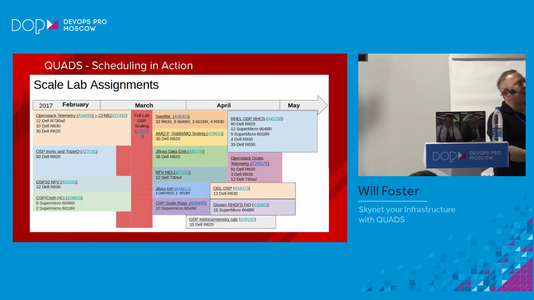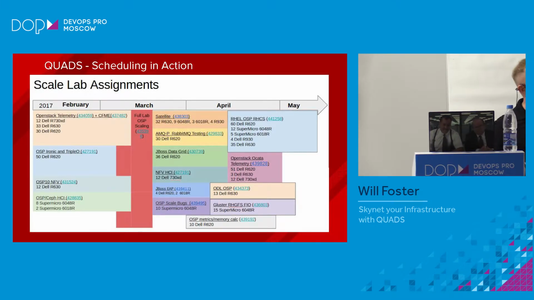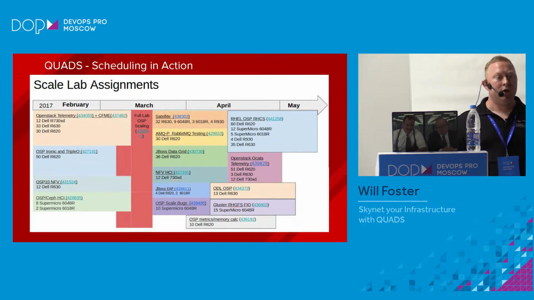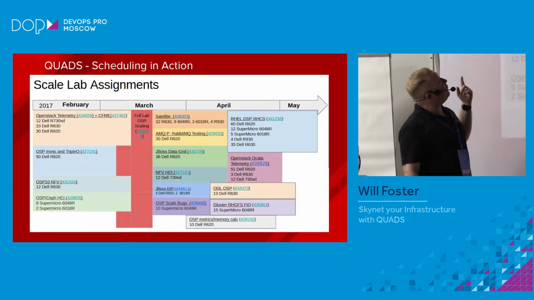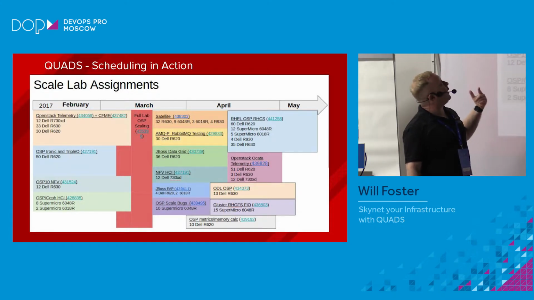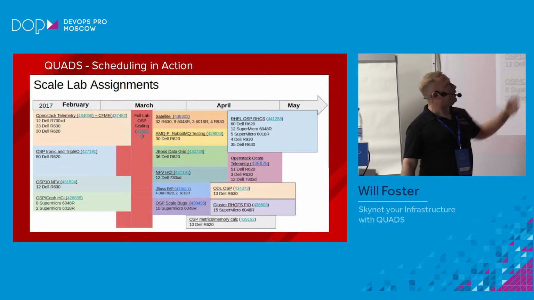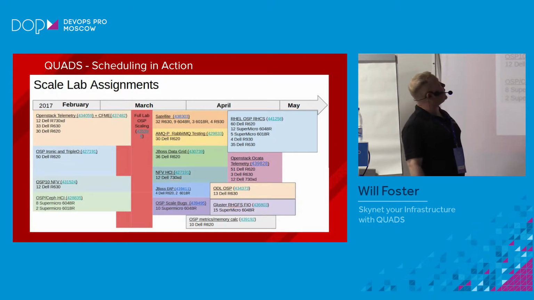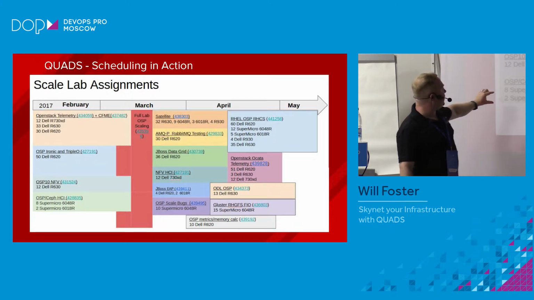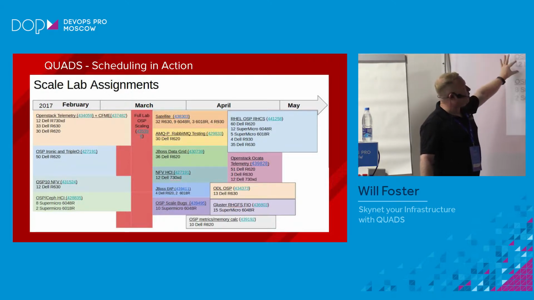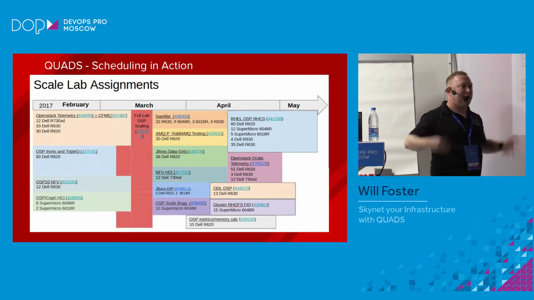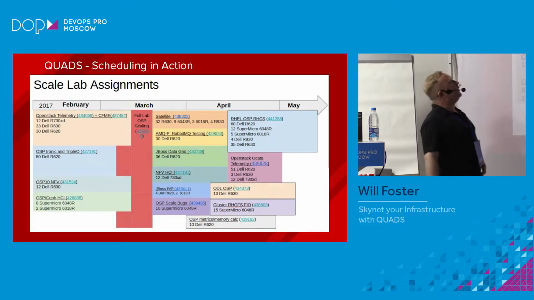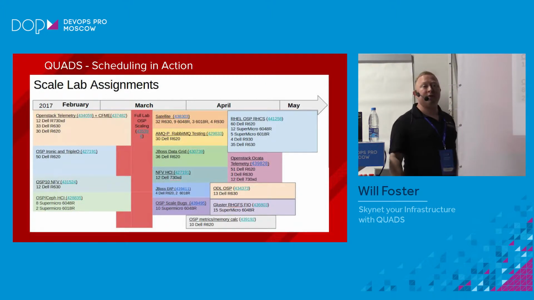So I want to show you a physical representation of what QUADS achieves. And everyone likes graphs. Everyone likes pictures. So this is an example of the Scale Lab, sort of the itinerary earlier this year from February onward. What I want you to glean from this is that we see different workloads sort of carved out. Each one of these isolated workloads is what we call a cloud, because we're not very creative and we just want to continue to pile on the ambiguity of the word cloud. Everyone knows cloud just means someone else's computer.